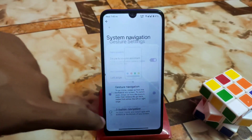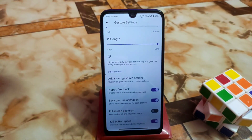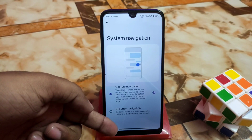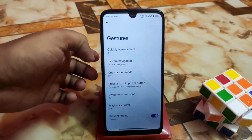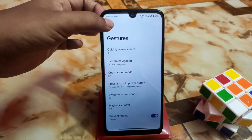You can customize your navigation pill button. Here is the pill length. I'm using the full one, but I'm using the taskbar here, so that's why you will be able to see a huge kind of navigation pill button here. And here is the screenshot, press and hold power button, and one-handed mode, everything is available.